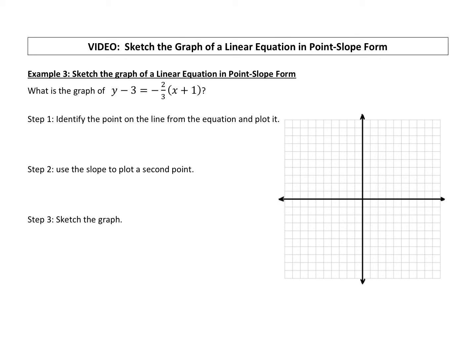So at the end of the last video, I was leading up to identifying the point from the equation. So do you see how this says x plus 1? The reason why it's a plus 1 is because we had x minus, and then something turned up positive, so we had to have been subtracting a negative 1. So our x value is negative 1. The other thing I wanted you to note is that if this looks positive in the equation, when you write the actual ordered pair, it does have the opposite sign of how it appears up here.